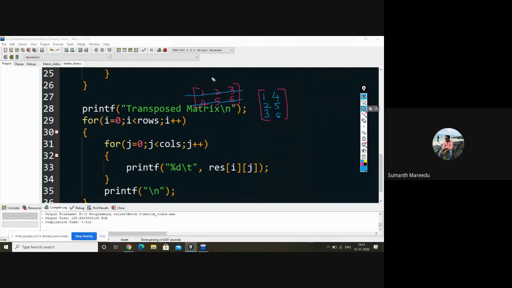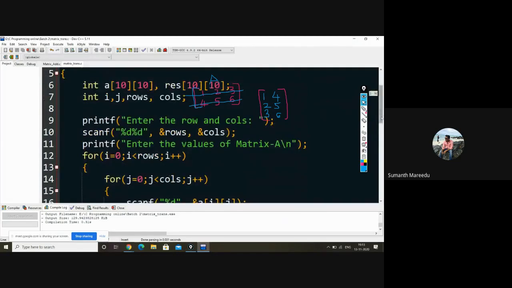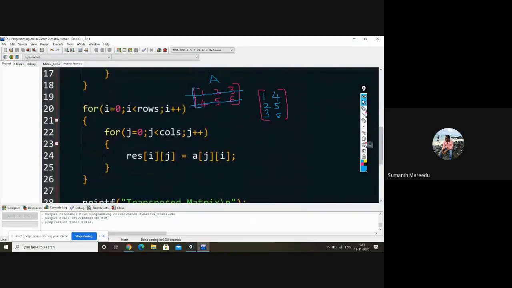Transpose means, suppose this is matrix A and you have a matrix like this. In the transposed matrix, all the elements in the first row are stored in the first column. All the elements in the second row are stored in the second column. If you have a third row, its elements are stored in the third column.